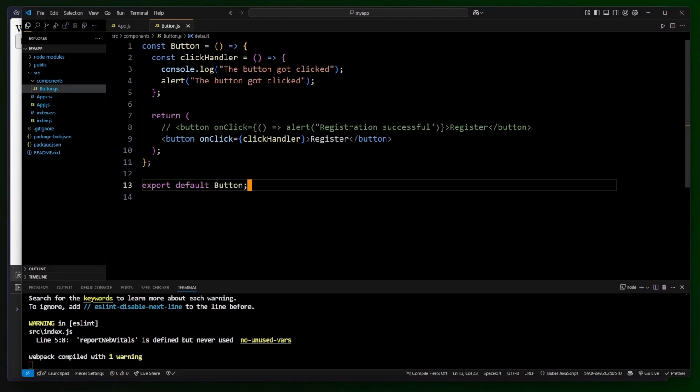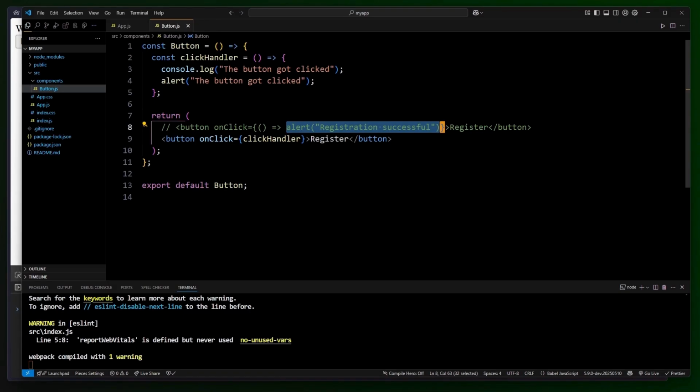Let me reiterate whatever we discussed in this video. We created a new component called button and we created an HTML button and then we populated it on the screen. We wanted to have some kind of functionality on the button, so we created one event called onClick. In that event, it will execute a function and that function gives me an alert statement stating that the registration was successful. Even though we haven't handled any other functionality, we just showed an alert message. That's it. Next thing is another way of handling a function.